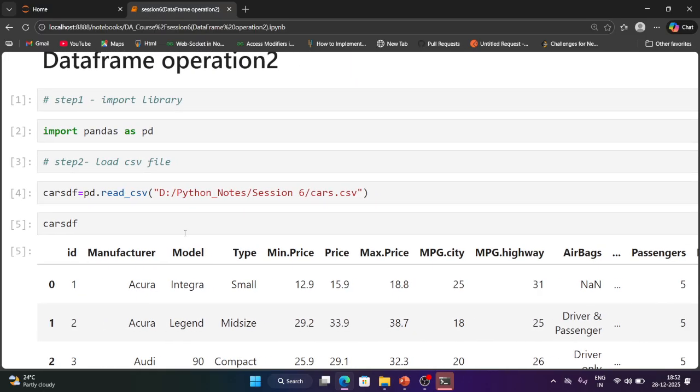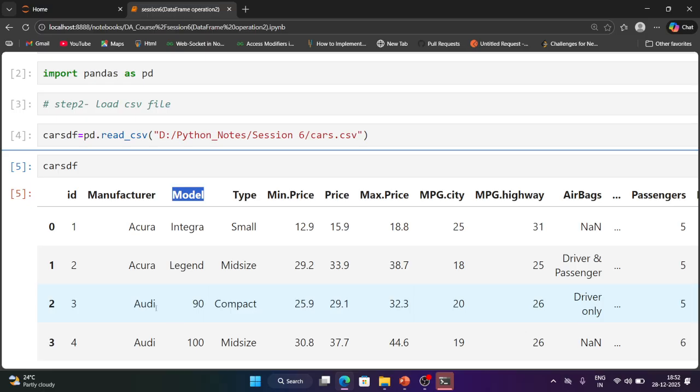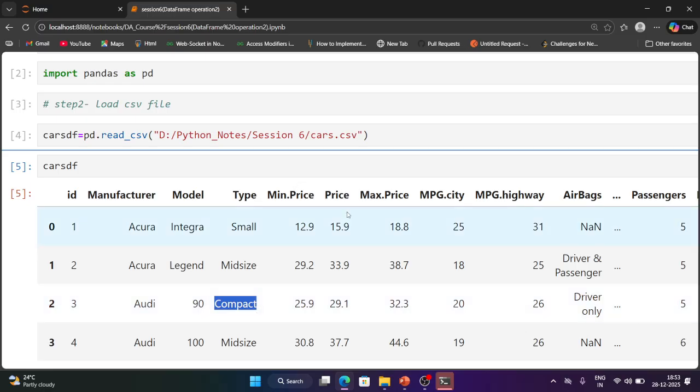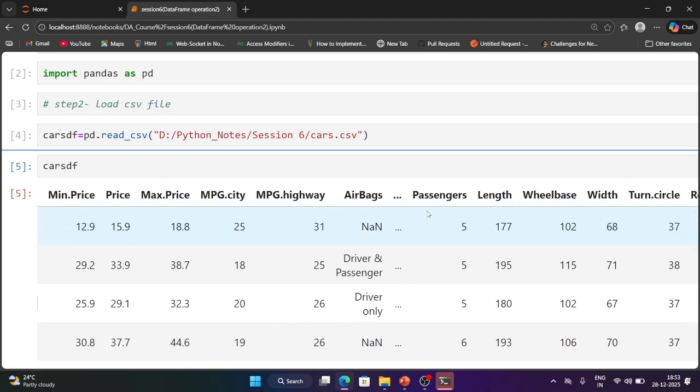So this will be our cars data. First here we have given id, then manufacturer, the car manufacturer. Here we have given the car model, like we have Audi car. Audi car has different models, right? Audi 90, Audi 100, here you can see. Then that car is a small type of car, mid size type of car, or compact type of car. Here we have given different types of car, then minimum price of that car, normal price, and then maximum price, mileage of city, mileage of highway.